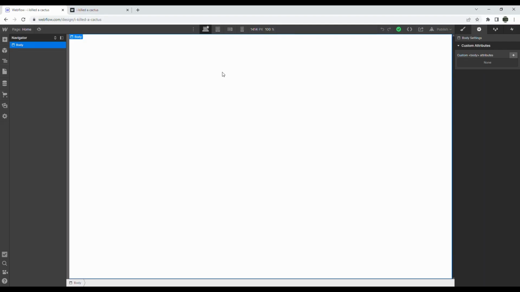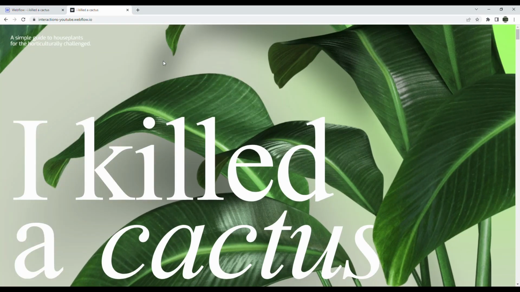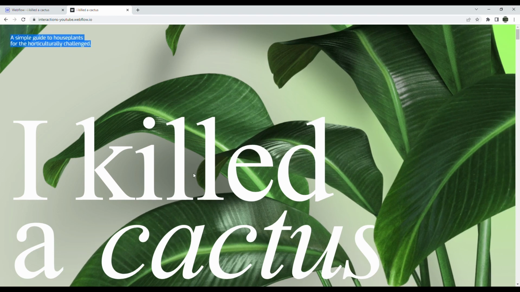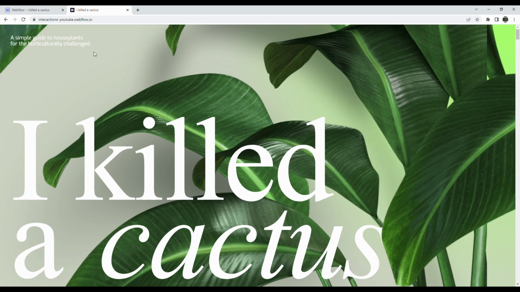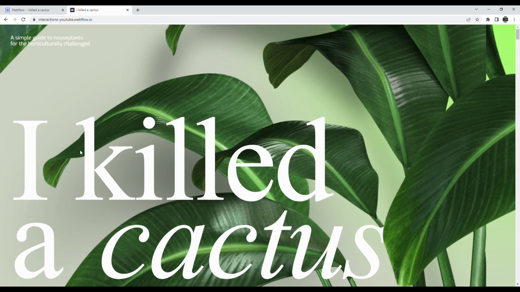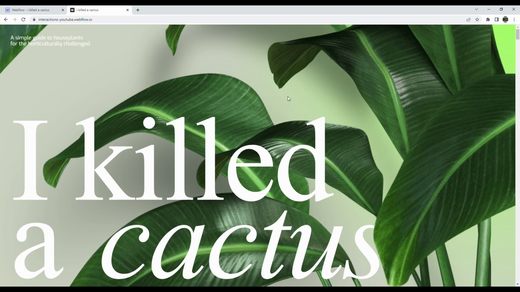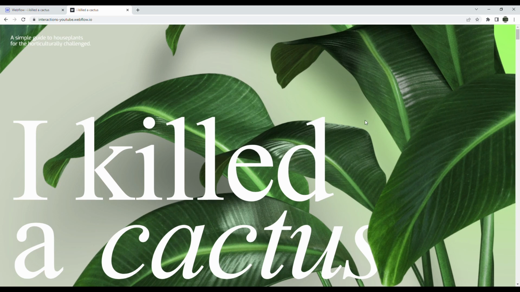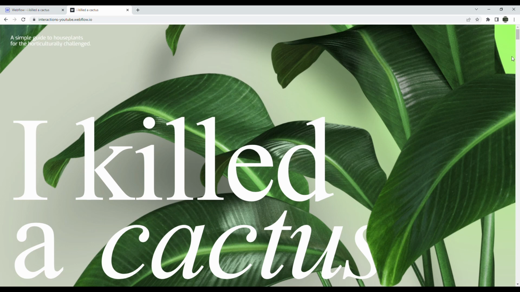Okay, so the first thing that I want to build is this hero section. So let me just go back to my demo here. Okay, so we have this small piece of text up in the top right, and then we have this one in the top left and in the bottom left, right? And then we have these images that are stacked on top of each other, and as you hover, they move around. There's also a very slight gradient. It only shows up till here, but it is there, and this also adds to that depth effect that we're going for.